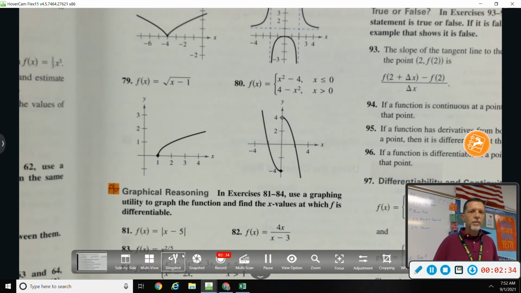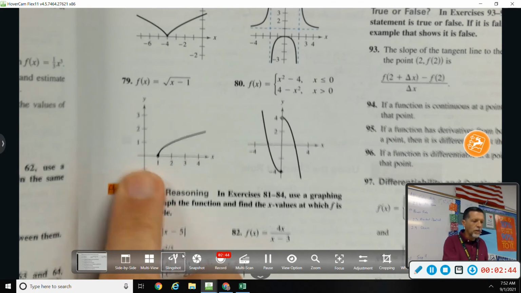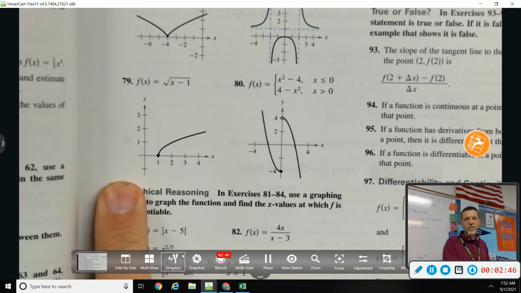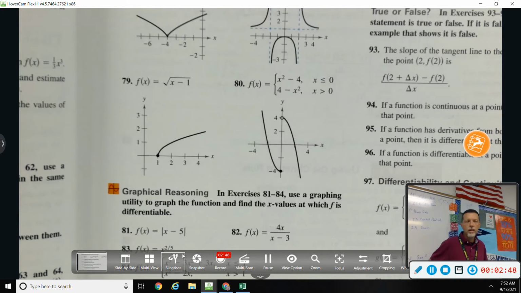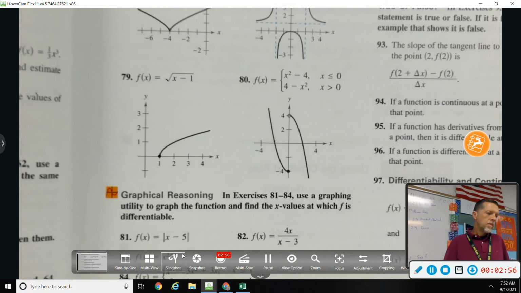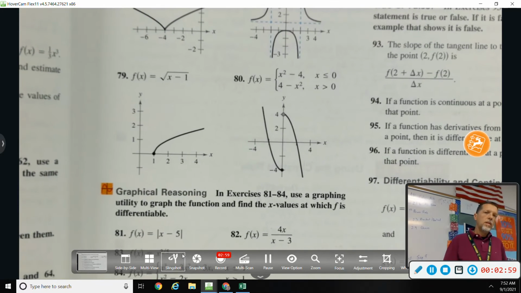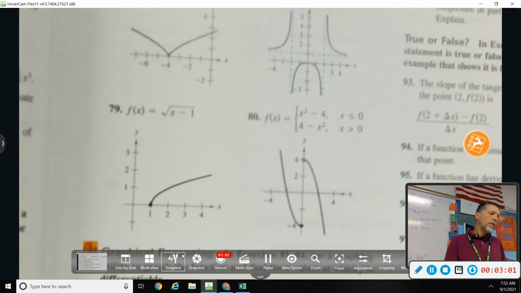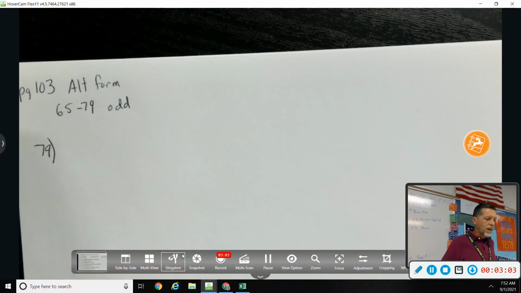79 is kind of more like 75. Where the function is there, you can take a derivative. But where the function's not there, obviously I can't take a derivative at 0 or negative 7 because there's no function there. So, good question. We definitely did not discuss that yesterday. So, cusps. The function's got to be there. There can't be a cusp.